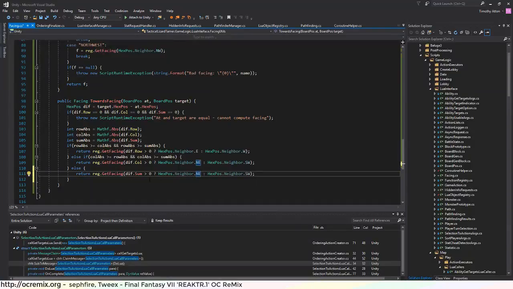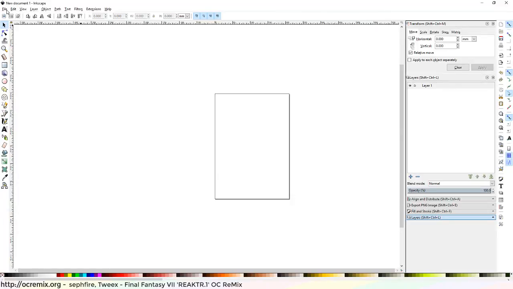Okay, so positive up that way. I think. I might need to test that out. Let's bring up our little diagram.